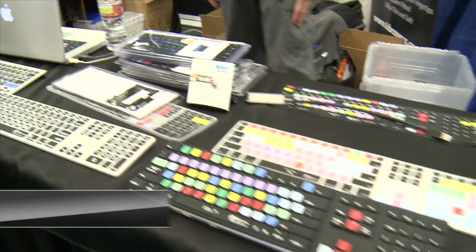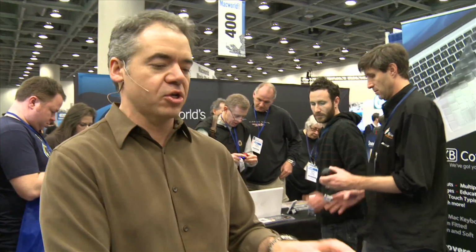So we're here at KB Covers, and one of the things about the difference between power users and amateurs is the ability to use all of the quick keys. Being able to hit Command, Shift, and do it really, really fast is the way that you actually get stuff done quickly. And you can always tell if someone's a pro if they just start using the keyboard and they're not mousing up for everything that has a keyboard shortcut. The hard part is remembering what all those keyboard shortcuts are.